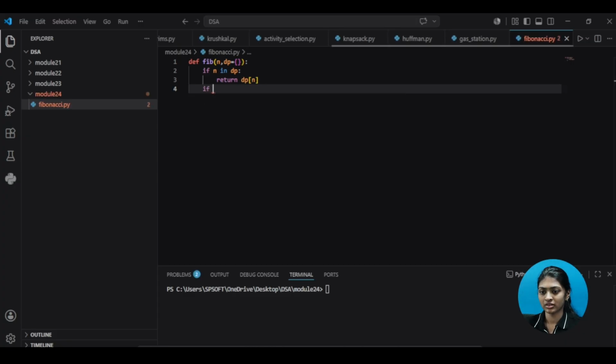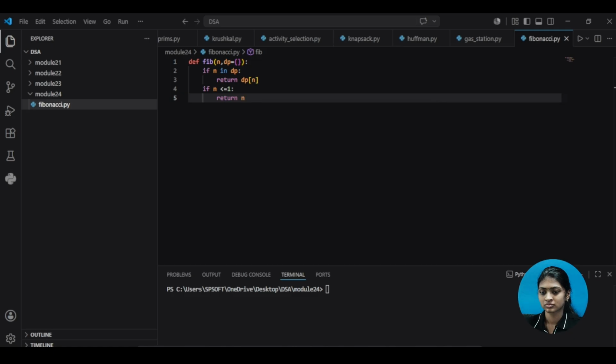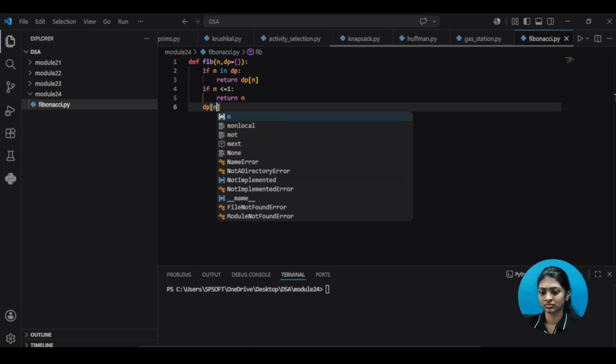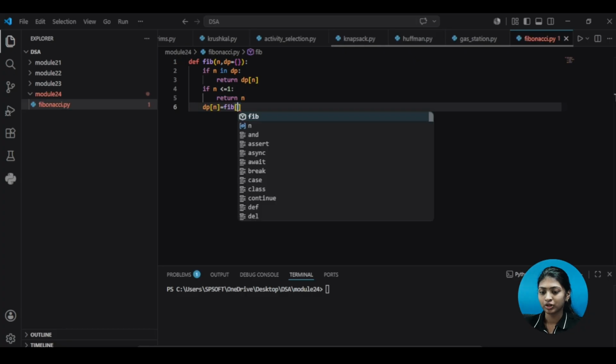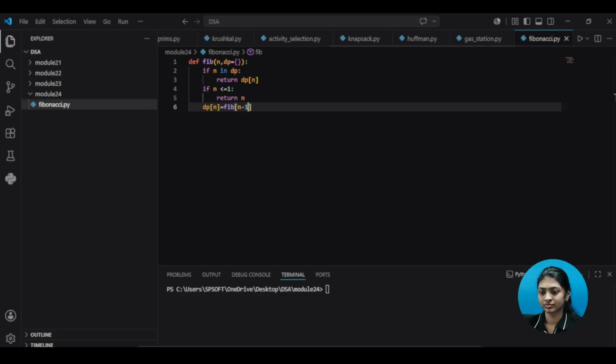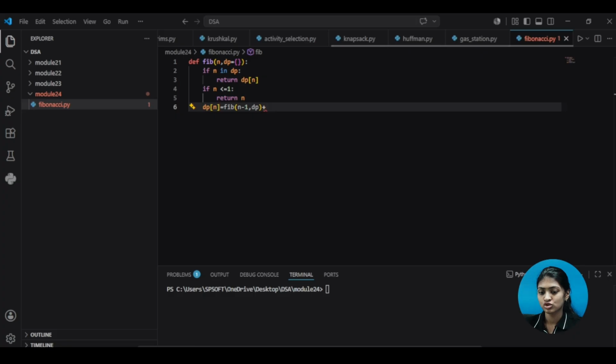Returning dp of n, and if n is less than or equal to 1, then return n. Here we will write a condition for Fibonacci: fib of n-1 plus fib of n-2, using dp.